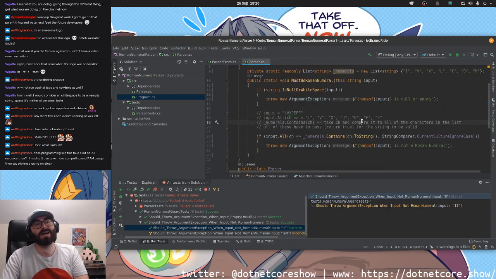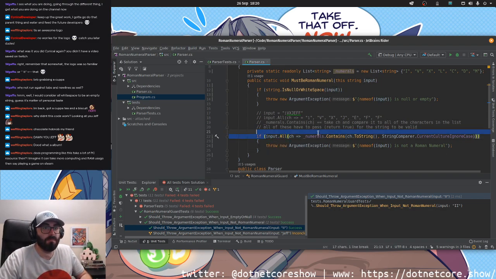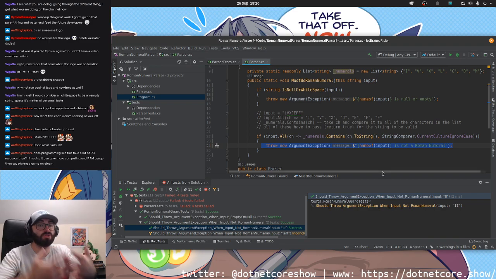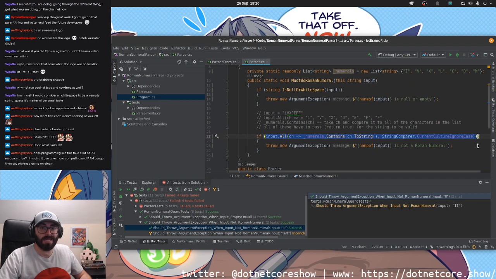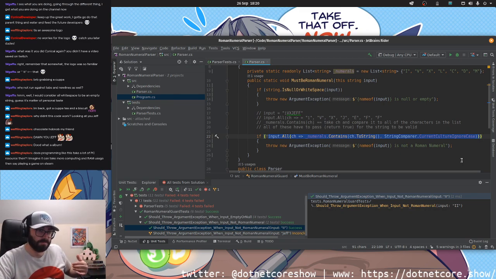Oh, I see why. One big important thing, right? We've said when the input matches, when it is a Roman numeral, throw the exception. But what we want to do is throw it when it doesn't match that. So we have to take this big complex thing and make it a little bit more complex by doing that. The bang or exclamation mark there says, go do this, and then whatever the answer is, if it's true, make it false, and if it's false, make it true.